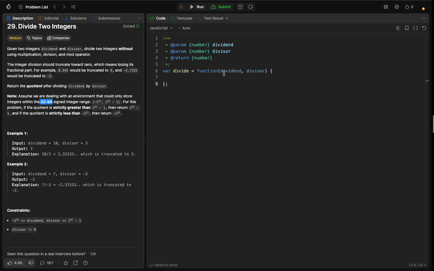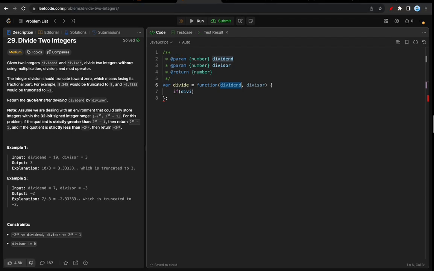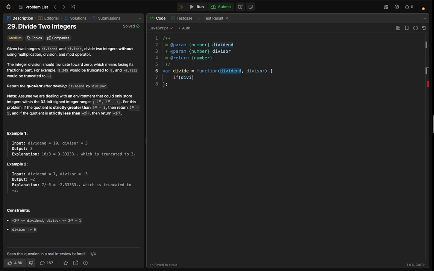So, the way we try to solve this problem is that first, I would love to put this case first in the code, before we start coding anything. So I want to say that if the dividend... Do I'm pronouncing right, or do I need to work on my pronunciation? Let's see. Dividend.